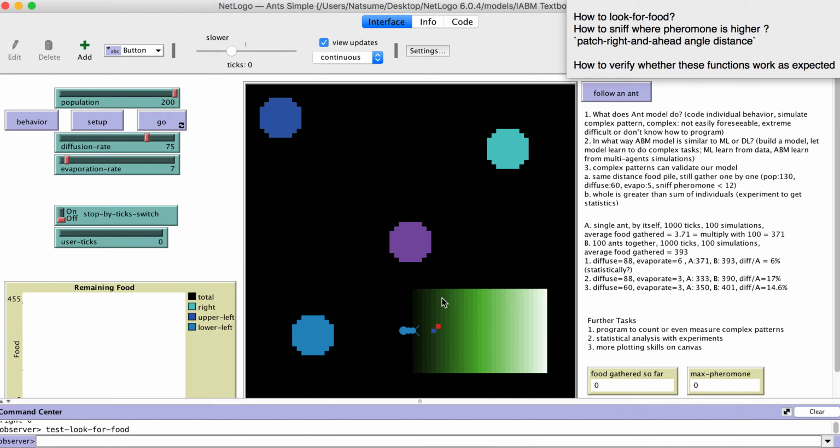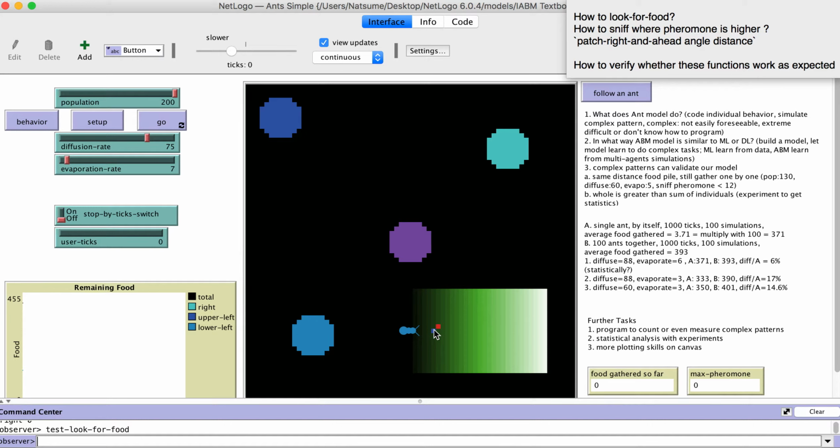Each column shares the same value, but the left value is small and the right value is higher. The value is from the pheromone property of each patch. So this area is small, this area is large, and we use scale color to paint it like this. We also create a turtle in the middle of it, and two patches whose pheromone value is smaller.